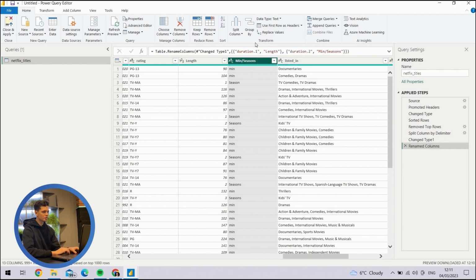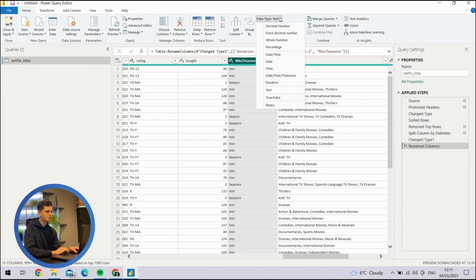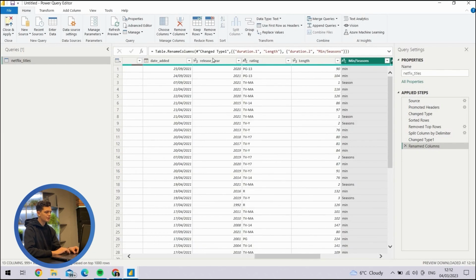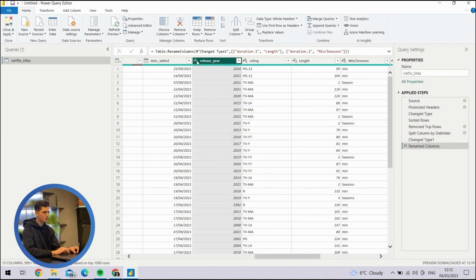The next thing I'm going to show you is how to assign data types in Power Query. You can assign it here, and you can also select multiple columns and assign a data type to multiple columns at once. All the different data types are listed here, whether it's a decimal number, a whole number, a date, date time, text, etc. So let's say, for example, we want to change release year from whole number to text.